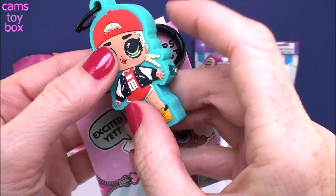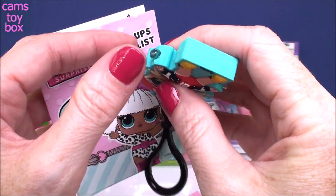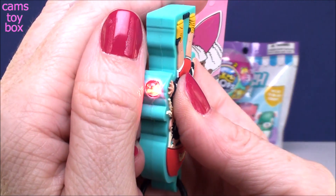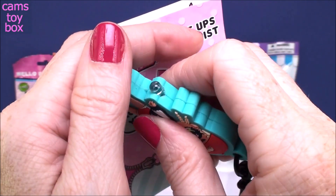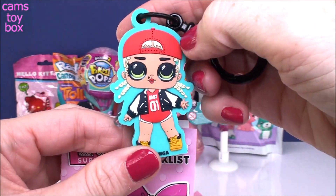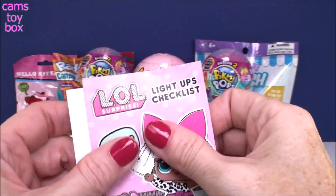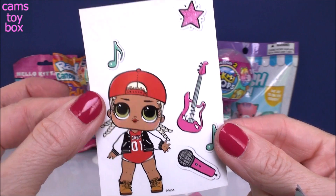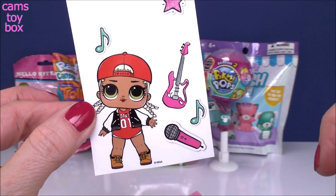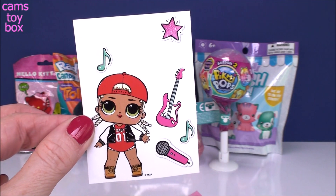These also come with two lights, which is a little bit different than the light ups we've seen so far, which only come with one light. You give her a squeeze — oh my gosh, so really bright. I forget how bright they are. So both sides light up red, kind of to match her hat and her little outfit. Here is the Glow in the Dark sticker. It's really pretty because you see all this here, but there are words on this sticker as well.